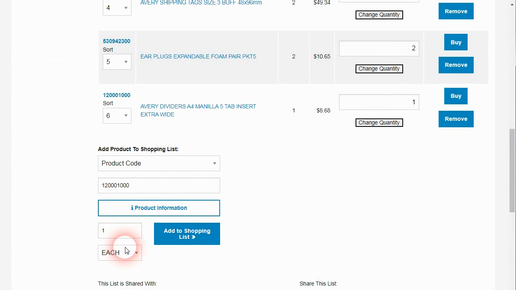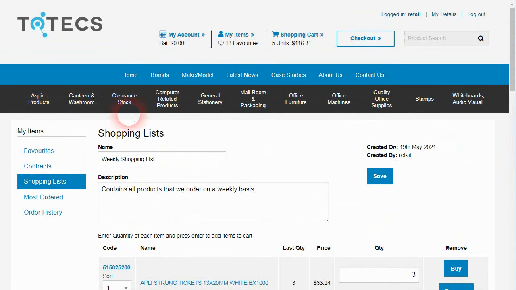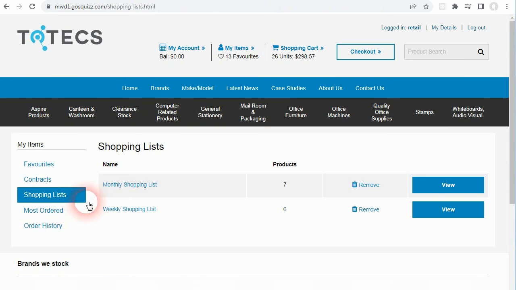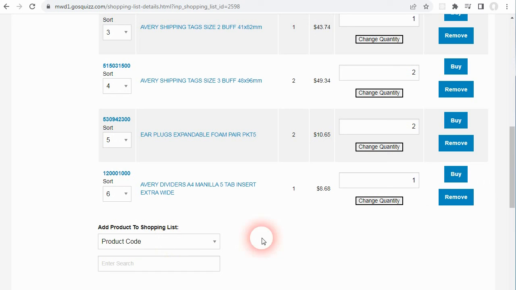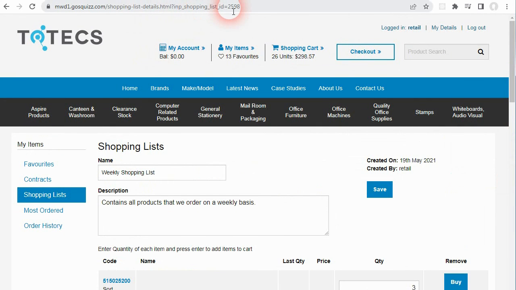So that shows you how to set up a shopping list product quick add form area. Naturally, that area needs to appear on the page where the details of a shopping list would be located. So within a content managed website, we may have a web page that shows the shopping listings area, from where the user can navigate to view the details of a specific shopping list, which would then take them to a different content managed web page, but would have the shopping list ID embedded into the URL. So for the shopping list product quick add form area to display on the page, the URL must specify the ID of the shopping list that will be placed in the links from the shopping list listing areas.